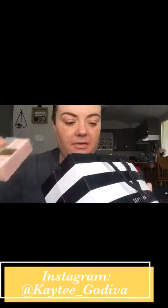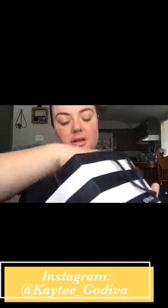I have my horribly broken apart beauty blender, which I'm planning to buy some new ones this weekend. But I don't really use this too often. I kind of just use my fingers, but if I need to, I have it there. My Ulta Beauty eyeshadow palette, which is almost done. Then I have all my new makeup that I already showed you guys. So we have all that, just to get this going.